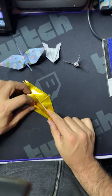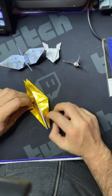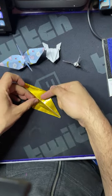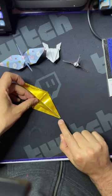All right, here we go. So what I'm doing here is I'm folding the corners. This is the legs. See this? I'm folding the corners here. This corner here has to go to that edge, and then that edge will become an actual point here.